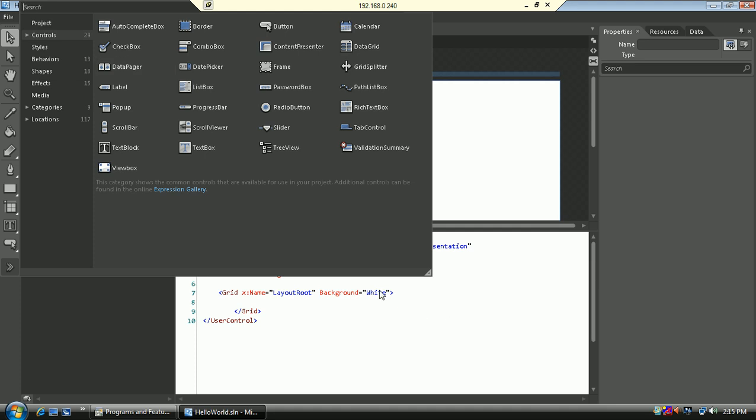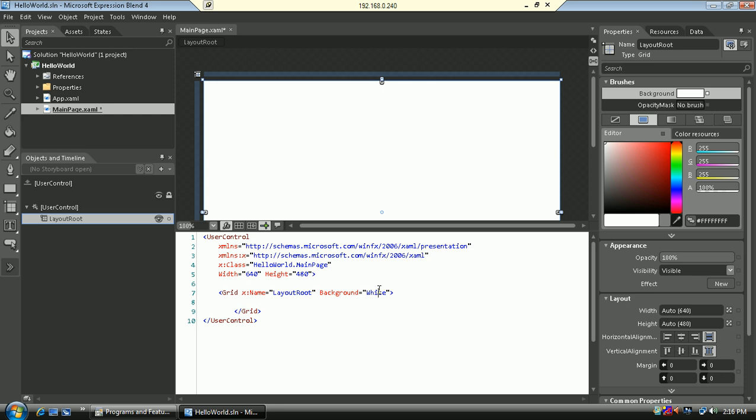I will explain these controls category wise in the recording. Now I am going to explain the Blend tool only.